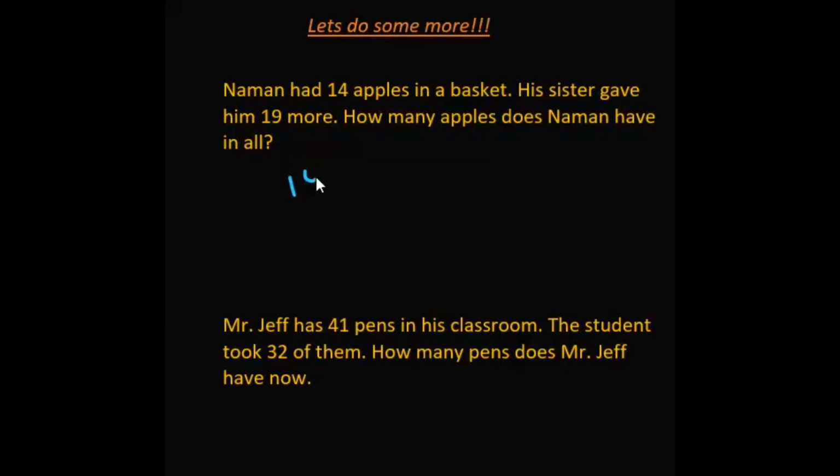So 14 plus 19 equals blank. So this is where our answer goes. Okay, so now let's write it down in the vertical form. So 19 plus 14. Here's where I need your help, Nirvi. I don't know my addition. Okay, so now I need help here. What's 9 plus 4? I forgot. 9 plus 4.